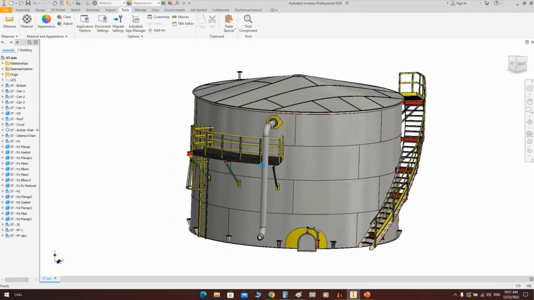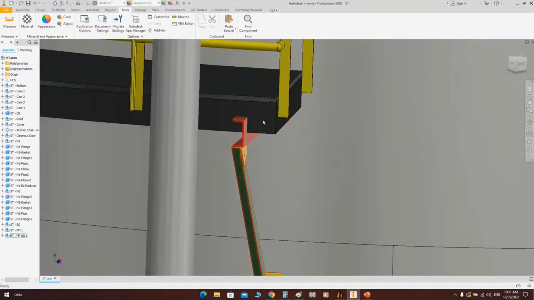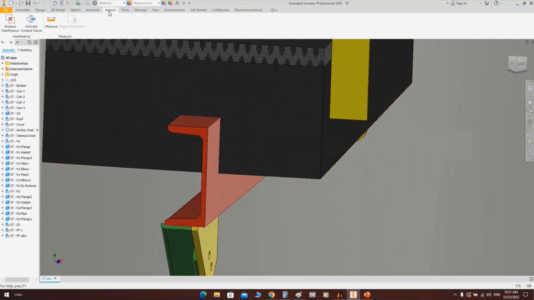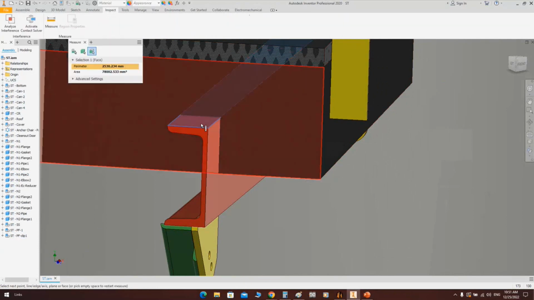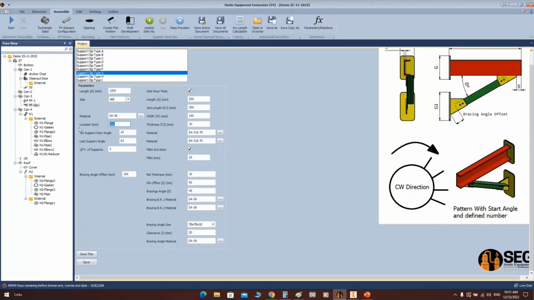Okay, now we have the stiffening or the bracing or platform clips. We need to change the location of this one to come below the platform. So from here to there, we need to minimize the location by 80 millimeters. So from here, let's come back and change this location and increase it to 90 millimeters.